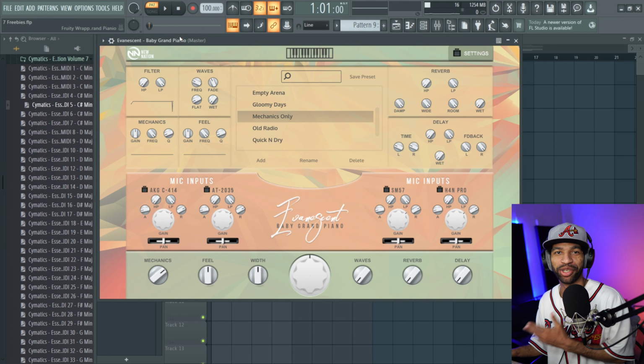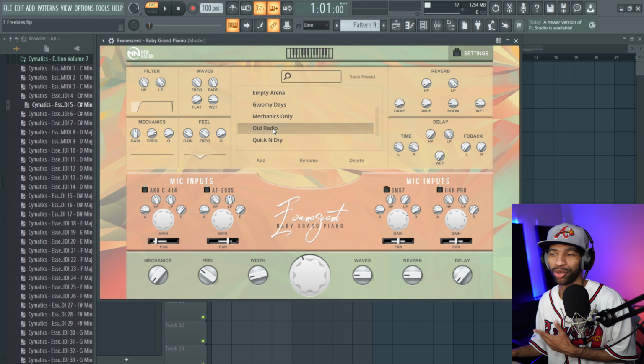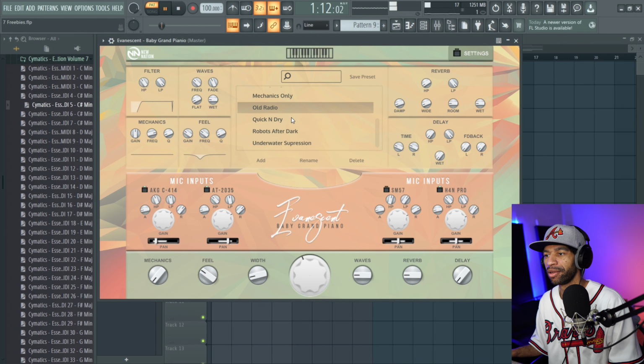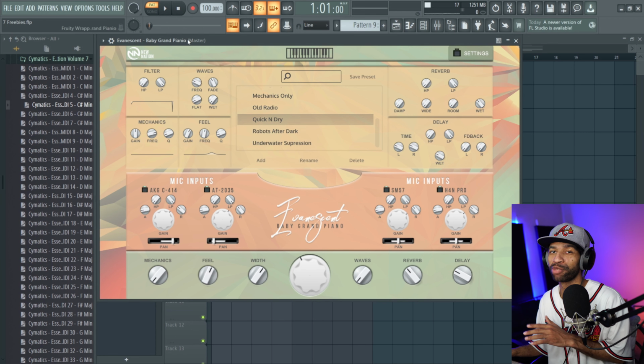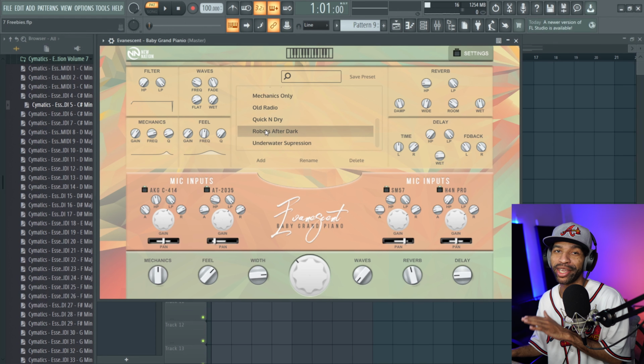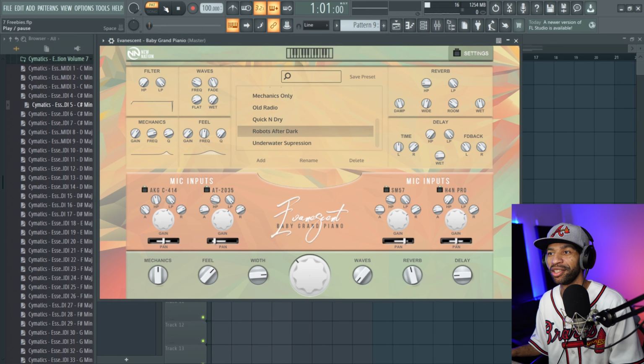So with that, obviously you only get the mechanics of the piano, but that's cool as well. So you got a few more over here. So, I mean, again, you can spruce it up really nice. This one right here is my favorite of all the pianos in this plugin.